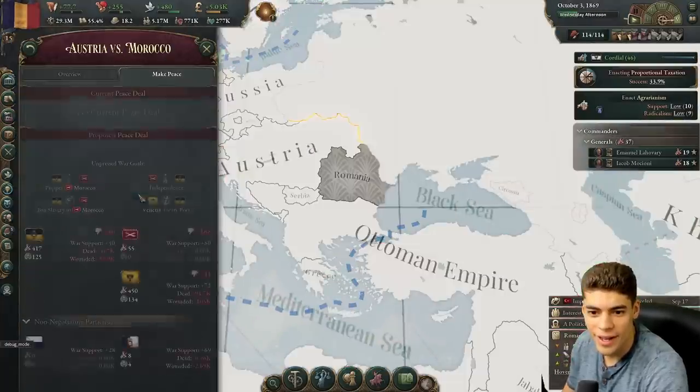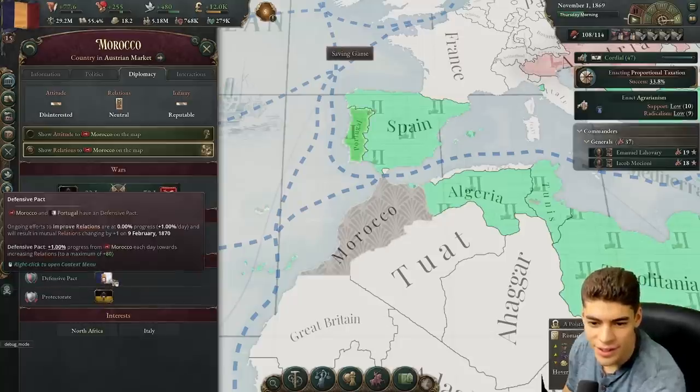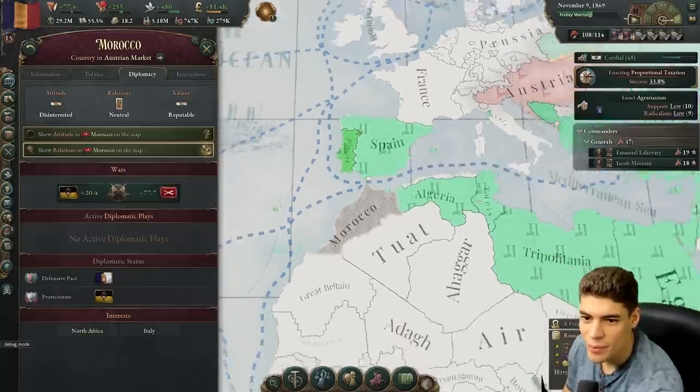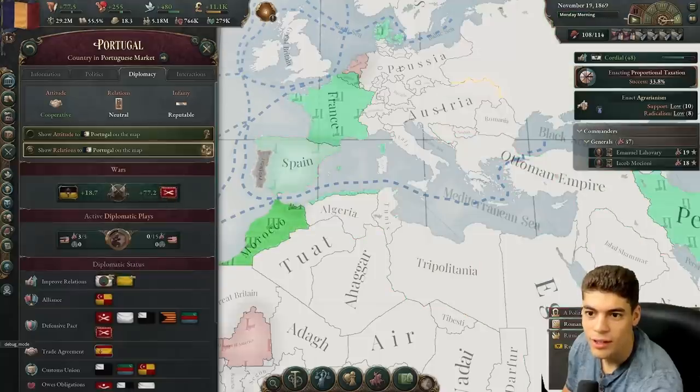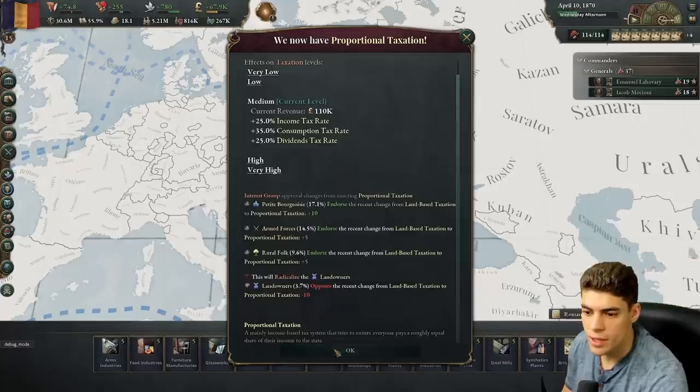Oh God, the Russians are at it again. They want to puppet Morocco. And Morocco wants independence. They're a protectorate of Austria. You've got a defensive pact with Portugal though. I assume Portugal's in the war. Yeah. Looks like Austria's losing that. Oh God. Austria. Right, and then we have proportional taxation.